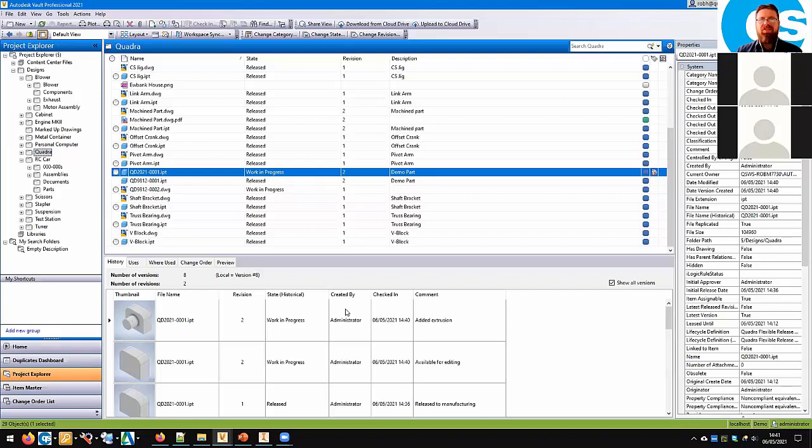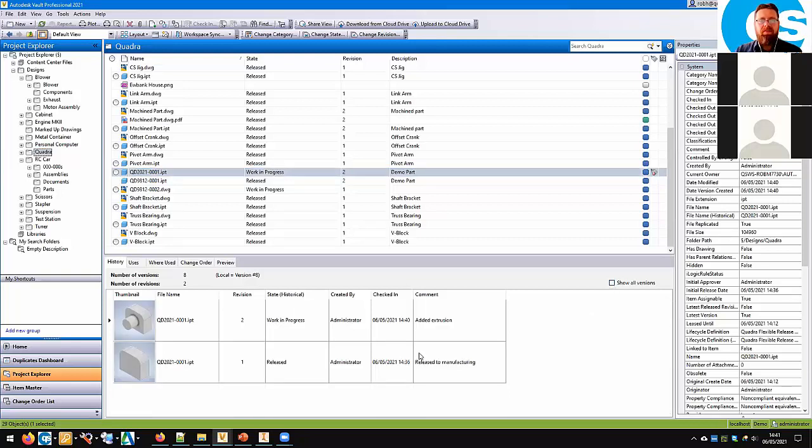I don't have to show all the versions. Every time I check a file out, change it, save it, check it back in, we get a new version. Almost like a backup file, if you like. If I untick that box, we just see the bits that the business are interested in, the different revisions as opposed to versions. Okay, so Vault will retain an awful lot of information.